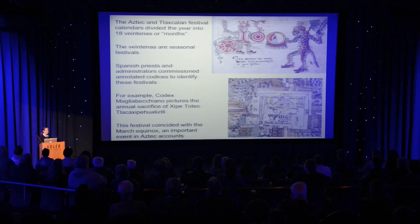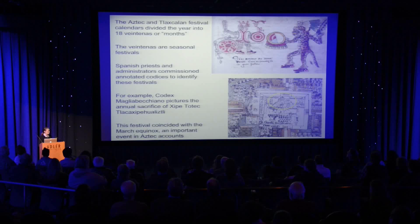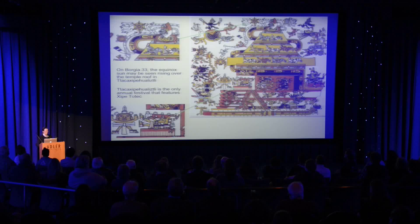Why do these records exist? When the Spaniards conquered the Aztecs in Mexico in 1521, they found a very active religious community and were very interested in recording all of the festivals so they could be sure the people didn't continue celebrating them hidden in the guise of Christian religion. Even then, they recognized some seasonality to these rituals. In Cortez's map, he showed the twin temples of the Templo Mayor with a sun face peeking between them. Colonial period descriptions confirm the Aztec emperor had the temple realigned to the equinox — around March 21st and September 21st — and archaeologists have excavated the site and confirmed it is indeed aligned to the equinox.